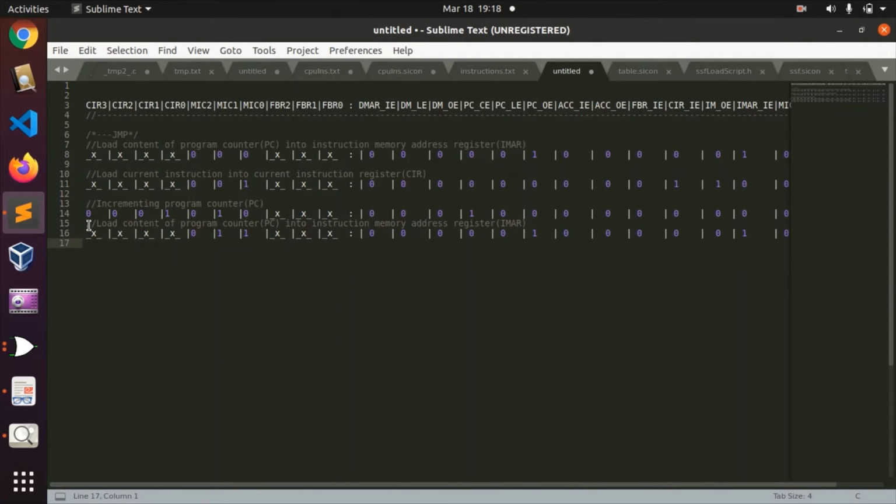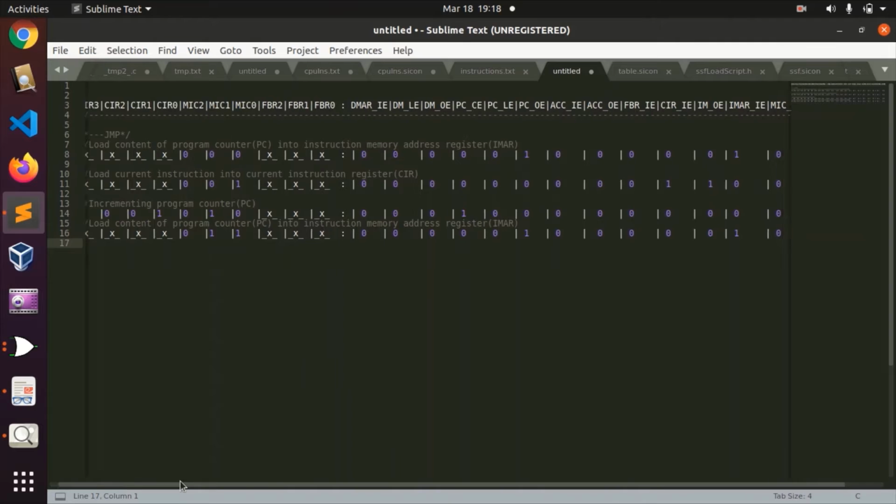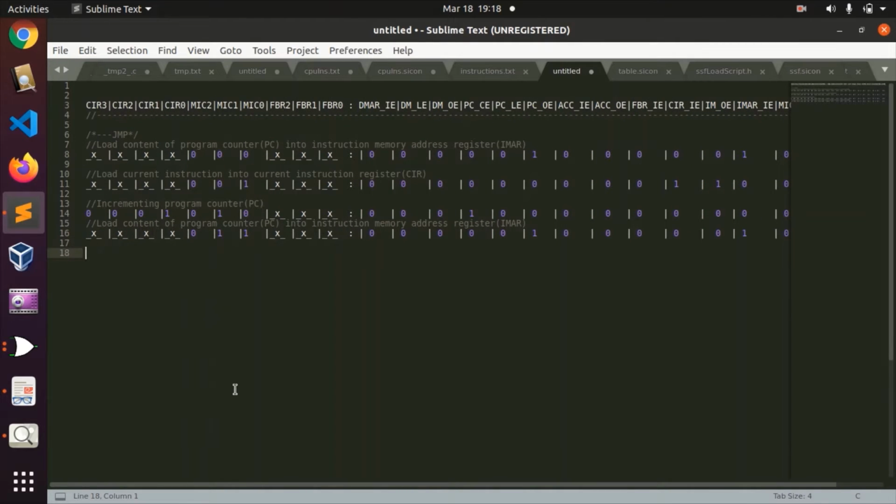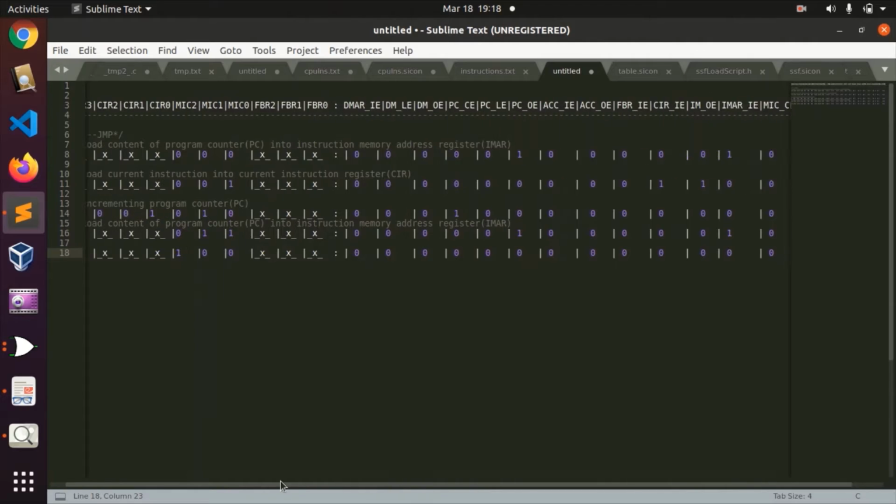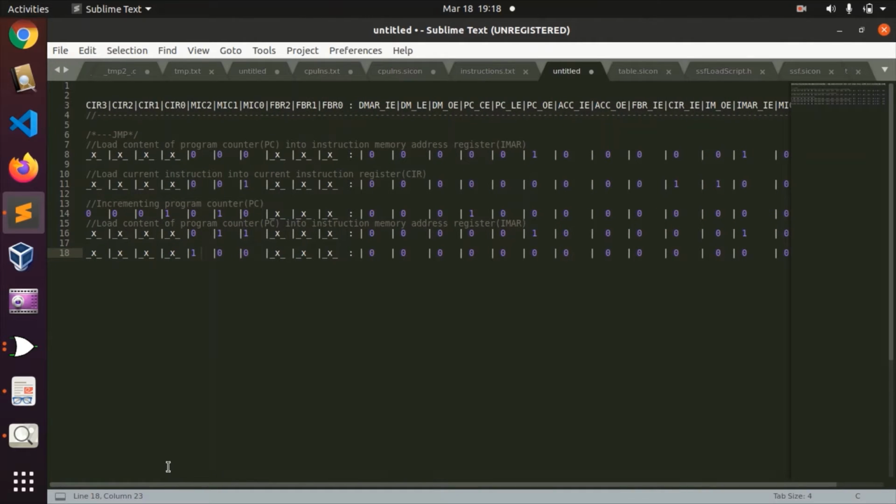This is what we're doing at this particular step, and since we are done with it, we'll go to the next state. From 011, that will be 100. So the next step will be at 100. So we have 0 0 0 0 1 0 1 0 0 1 1 1 0 0. So we'll come to this particular step. We are at this step 100.